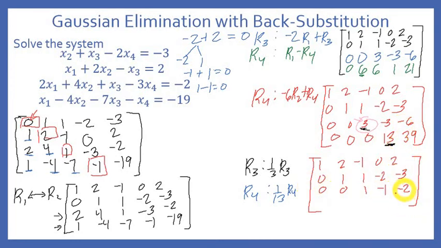Oops, I did not change that. Wait a moment. There you go. Now consistent. And then finally, I have 0, 0, 0, because they're all zeros. 1 over 13 times 13 is 1. 1 over 13 times 39 is 3. And now, as you might have observed, we already have our leading ones here, which would also include this one. There you go. And this is already in row echelon form.